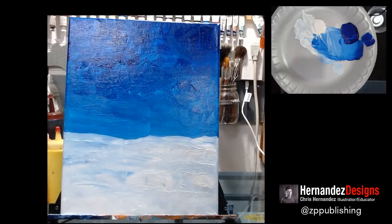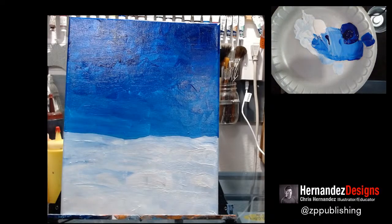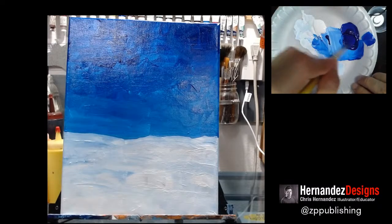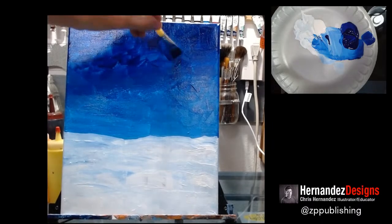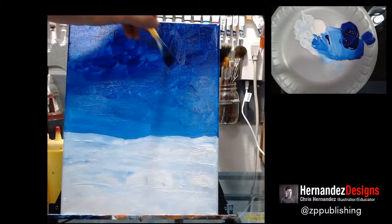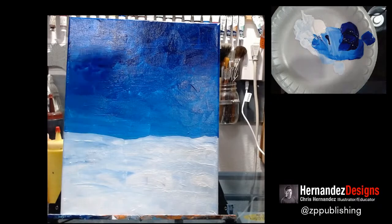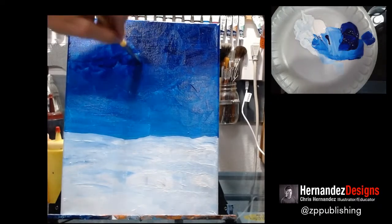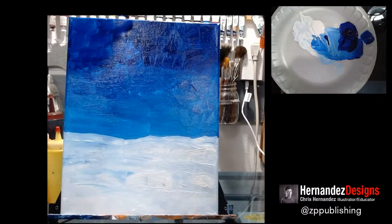And that's about all that's for there. And I'm going to add some more paint. Don't try to make a little bit of paint go way too far on your piece. Some straight blue. I'm going to continue. It's looking really good. I'm going to show you something here in a second.